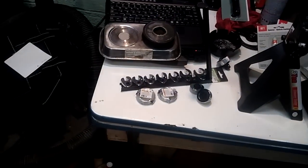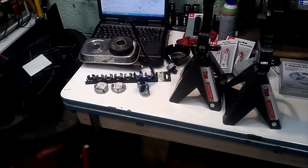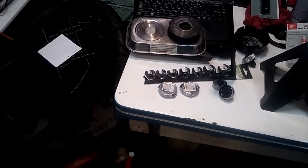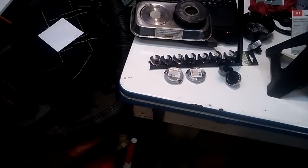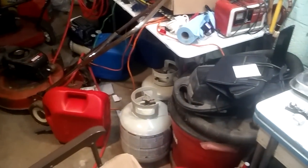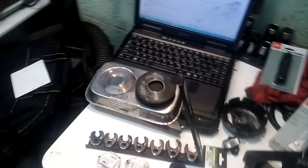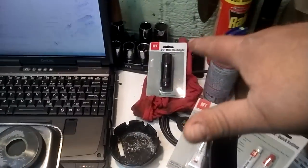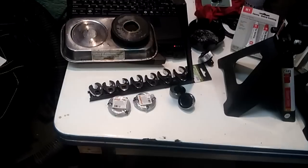They had 20% off coupons for a single item as well. I had my son go with me so he could use a 20% off on a free thing, and I used a 20% off on a free thing too. I got a free tape measure — the belt clip thing was all messed up on it, but it's free. And I got that flashlight back there free. I don't know where I put the tape measure right now.